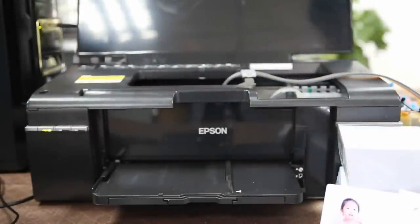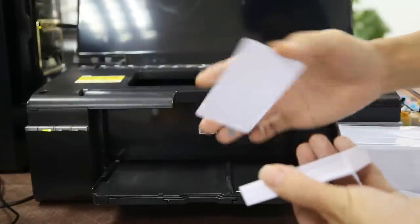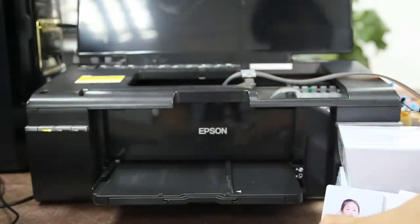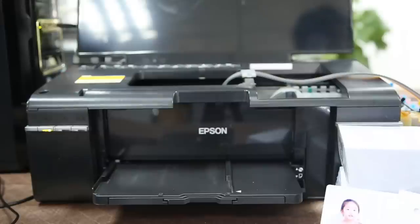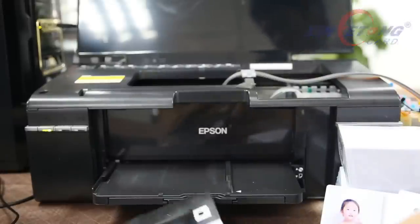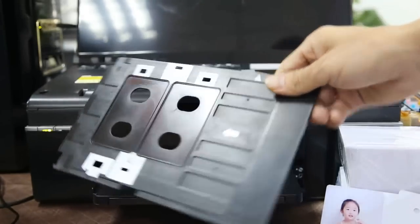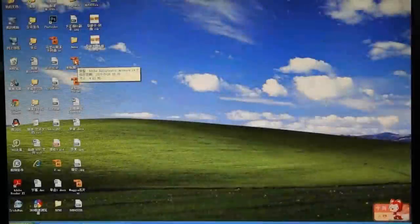Before we start, we need to get three items ready. First one, a blank inkjet card. Second one, an inkjet printer. Nowadays, the most popular brands are Epson and Canon. Here is Epson T50 printer. And last one, a tray. A printing tray like this. Okay, that's all. Okay, here we go.